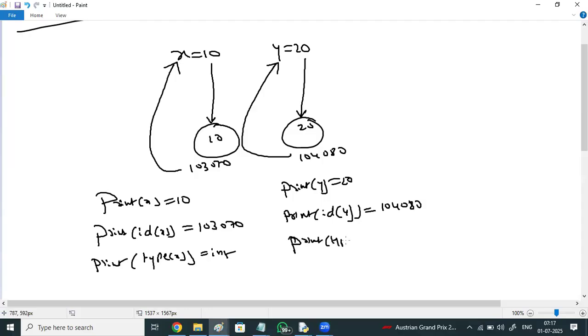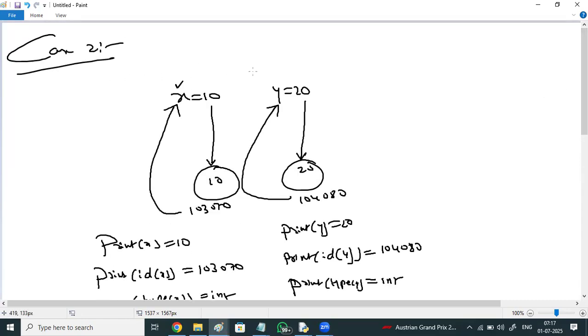Integer. Two different variables, x and y, with two different values, then two different objects with two different addresses.